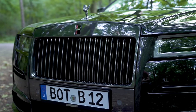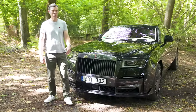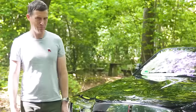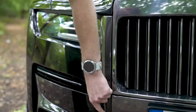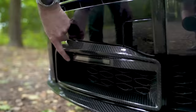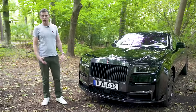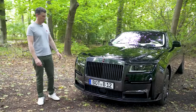At the front the grille is in shadow chrome. I love the fact that it proves this is metal - it's good that Rolls-Royce do that whereas Bentley and Mercedes Maybach have plastic, cheaper-feeling grilles. Brabus have also fitted some carbon fibre here with the front splitter and the Brabus logo. They've fitted little lights in the air intakes and added their Brabus badge to the very front. If I had a Rolls-Royce Ghost I'd be taking it straight to Brabus to get all this done because I think it looks epic.